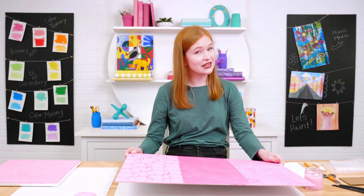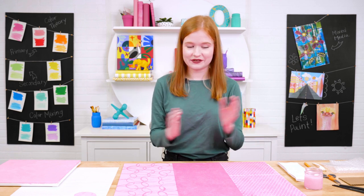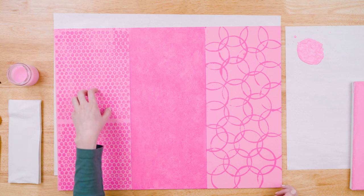So there are lots of different ways to create a variety of different textures using some of the things that you probably have around your own house. On our left, I created this really cool texture using only bubble wrap and apple barrel paint. I'm gonna show you guys how to create this texture in just a little bit.